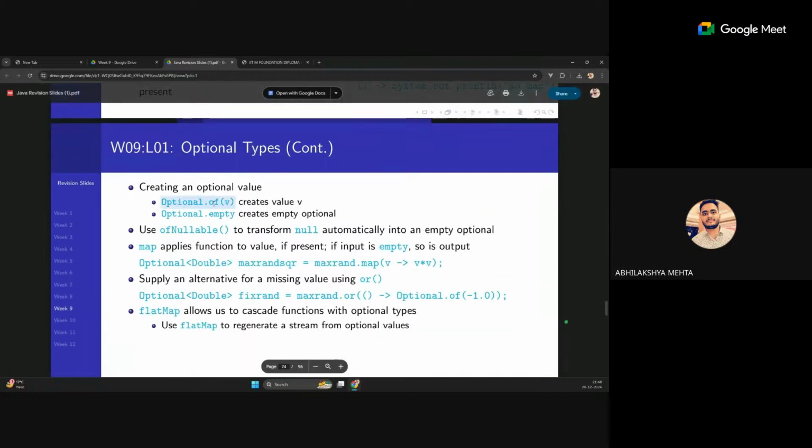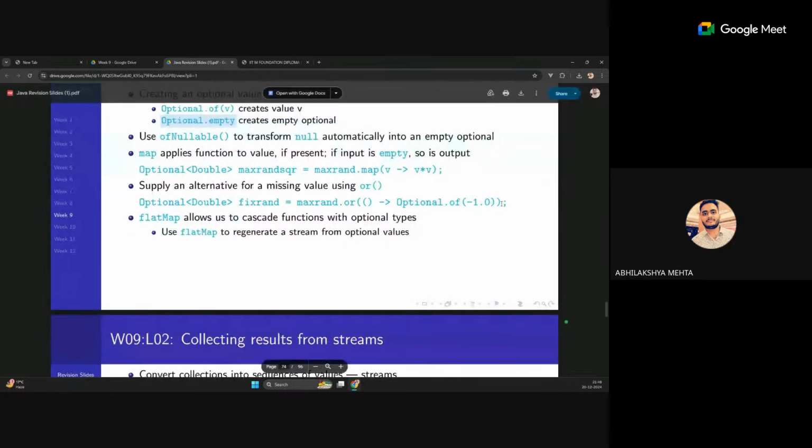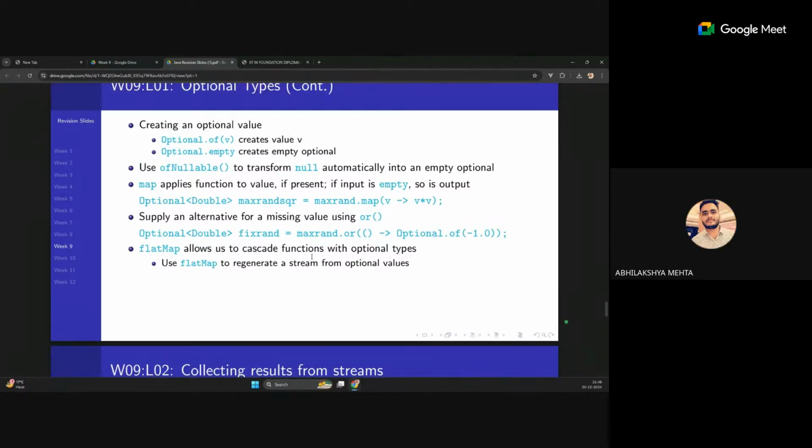We can use of, or just provide an empty Optional also, like Optional.empty. So use ofNullable to transform null automatically into an empty Optional.